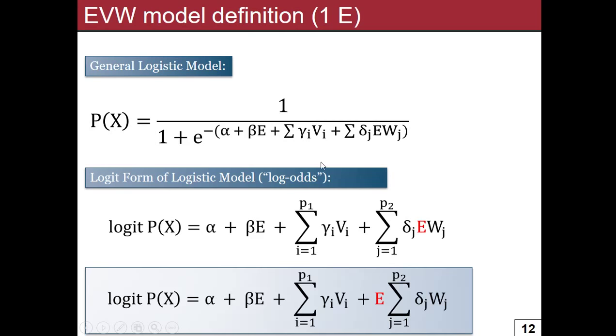Okay, so basically the model has 3 units to it: exposure, confounders, effect modifiers, not just a whole smattering of beta times x's. We're putting them in 3 different buckets. And that's actually a rather convenient thing to do. This is the probability version of the model, the risk version of the model on top, and then the bottom is our familiar logit form of the model. Again, you have these 3 pieces: alpha plus beta times exposure, the sum of the gammas times the V's, and the sum of the deltas times the EWs.